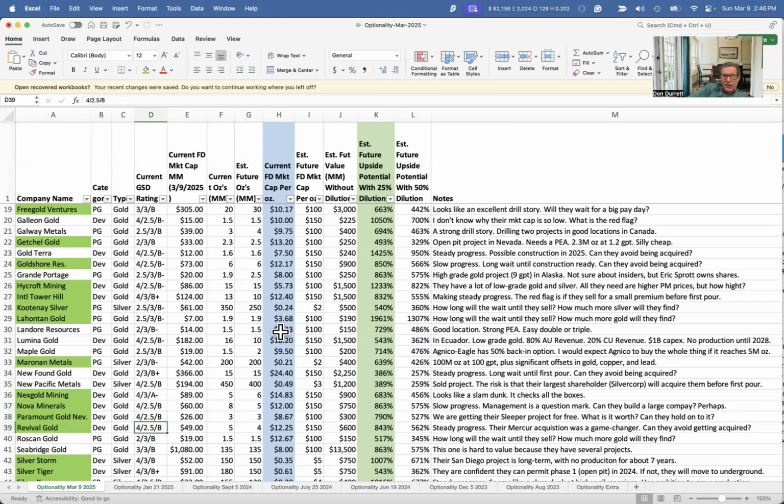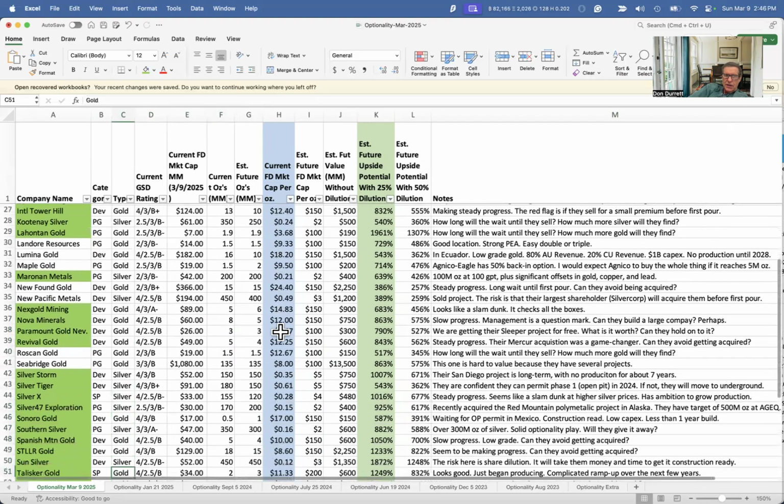Revival is a 2.5, but I like it a lot. It could be a 3. The reason why it's not a 3 is because we've got a ways to production. They still have to finance the mine, but it's really borderline. If I could, it would basically be a 2.8 if I use those numbers, but I only use twos fives and threes. But I like Revival a lot. They have three mines to build, plenty of gold, and a good CEO. Paying $12, I like that. I like that story quite a bit.